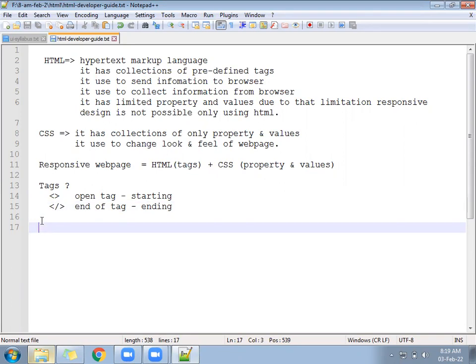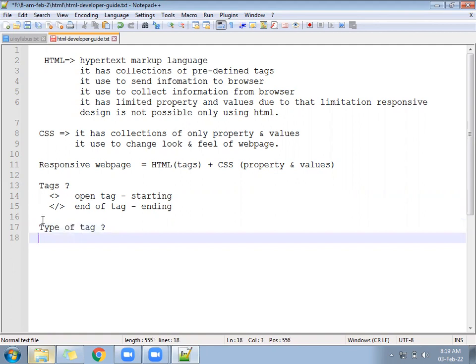We can create our own tag also under the rules of JSX or XML. So whether you create your own tag or it is a predefined tag, it will be within square brackets, maybe only open, maybe open and close, both, which we are writing below. Right below next, type of tag, because when you are going to write HTML code, you need to know what you are writing. Whatever line you are writing, you should have it in your mind: yes, I am writing this line, this is the reason for it. I open and close, this belongs to this group. I have only open, this belongs to this group. So this type of tag is required.